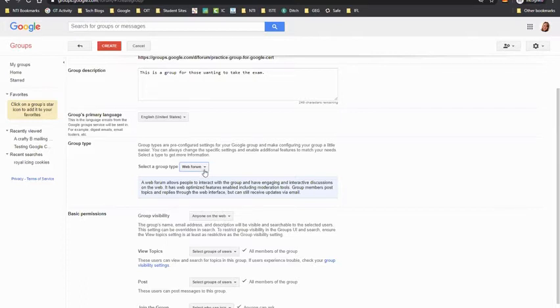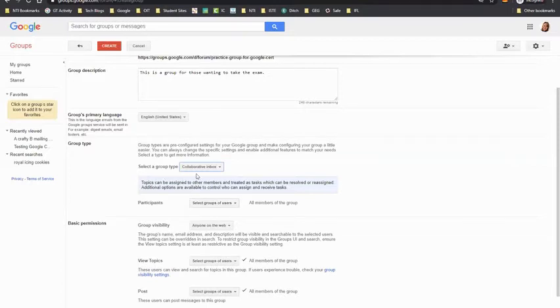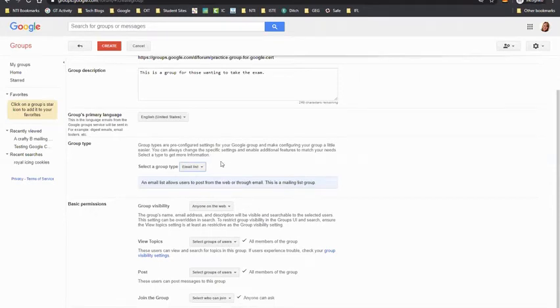If they choose to receive updates through email, they could choose, do they want all of those emails every time somebody submits something, or do they want a digest maybe once a day? Or if they want a summary of what's been sent. You can also have just a Q&A forum. It has extra features, and I'll be honest, I've never got to play with this one yet, so I need to try it. Again, it sounds like it works very similar to the web forum, where people can ask questions and submit questions and answer and help each other out. It can also be a collaborative inbox where you assign topics as well. So just note that there are four different options. The most common and the one you will need to know for level one is just the email list.